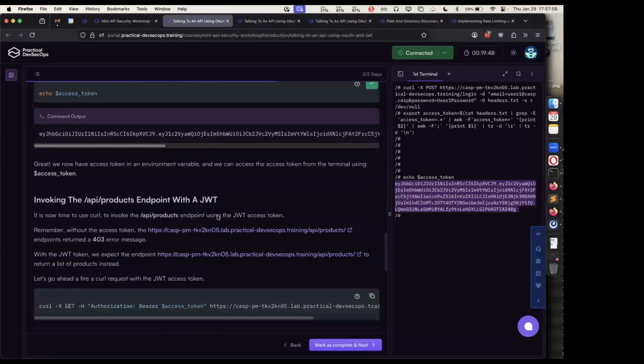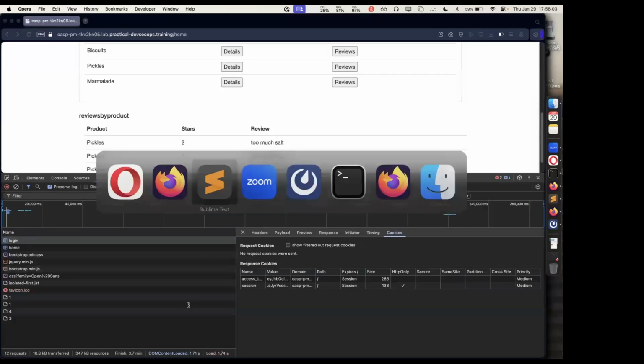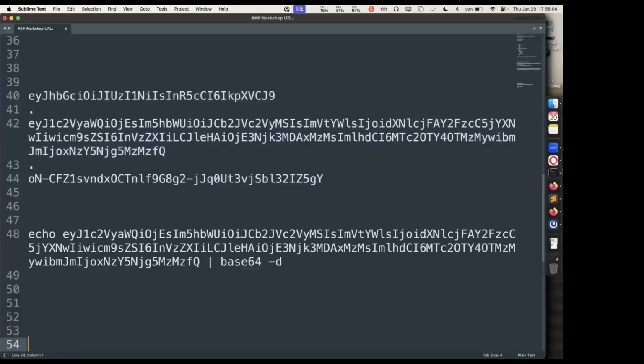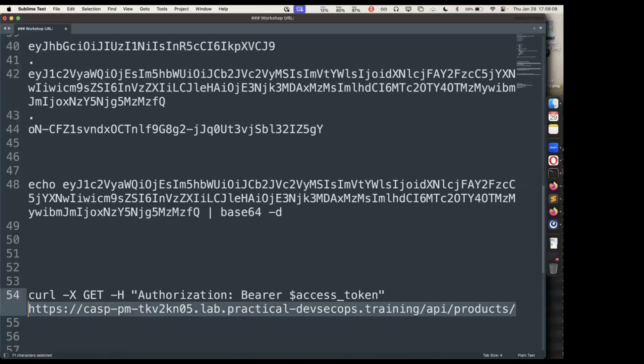So what we did before is we called the products endpoint, right? We called the reviews endpoint, which was public. When we call the products endpoint, we had a problem with authorization. And now we're not going to have a problem with authorization because we're sending the authorization header, which means we want to authorize to this API endpoint.